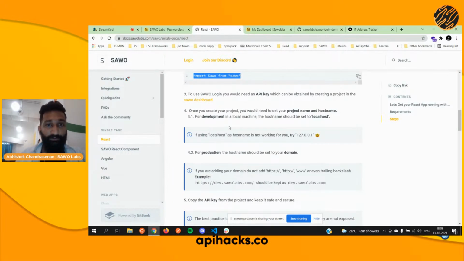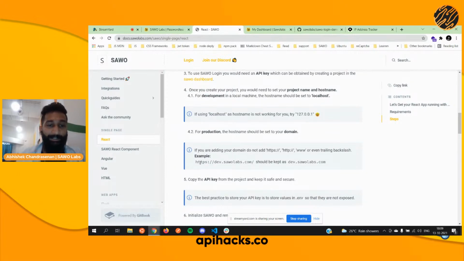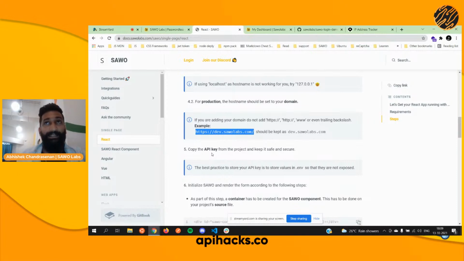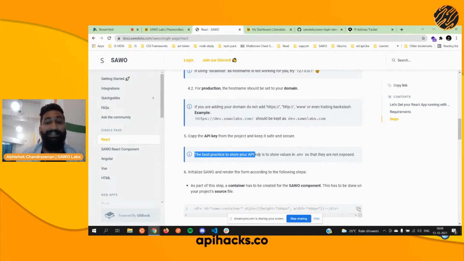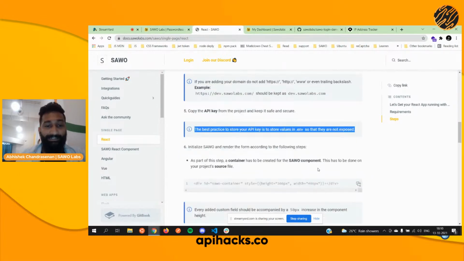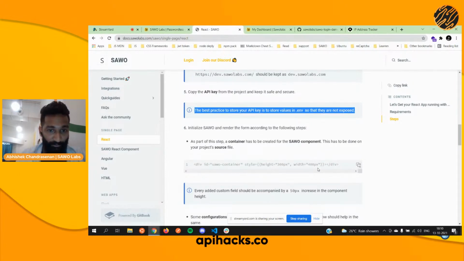So as I'll be taking you through the dashboard, this fourth point would become more precise. So we have host name where we essentially cross verify to make sure that you are the one who's using that particular project. And suppose you have hosted your project on this particular URL, and the host name should be without HTTPS and backslashes. And you also have an API key, which essentially is the most important part of integrating your product. And the best practice is essentially to keep the API key in the env file, which I would be taking you through further.